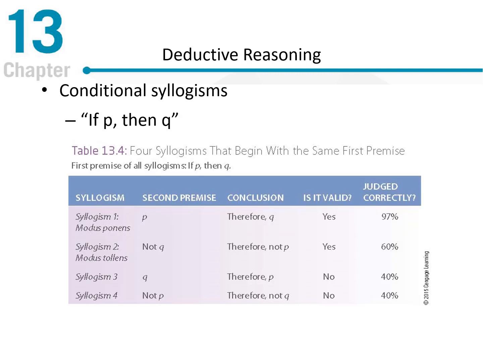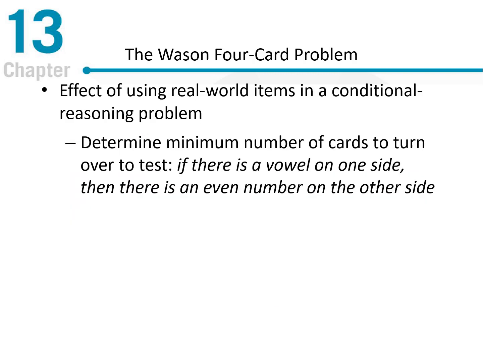Now, looking at conditional syllogisms, these are problems that you've probably seen a fair amount in standardized testing and things like that. So these are basically if-then problems. So if this happens, then this will happen. So for example, your book gives an example of, if I study, I'll get a good grade. I studied, therefore I'll get a good grade. So that's just one example of how a syllogism might work. And given those premises and how that goes through, you have to make a determination whether or not that is a valid conclusion. Now we can take this if-then logic from conditional syllogisms and use it in real-world problems.